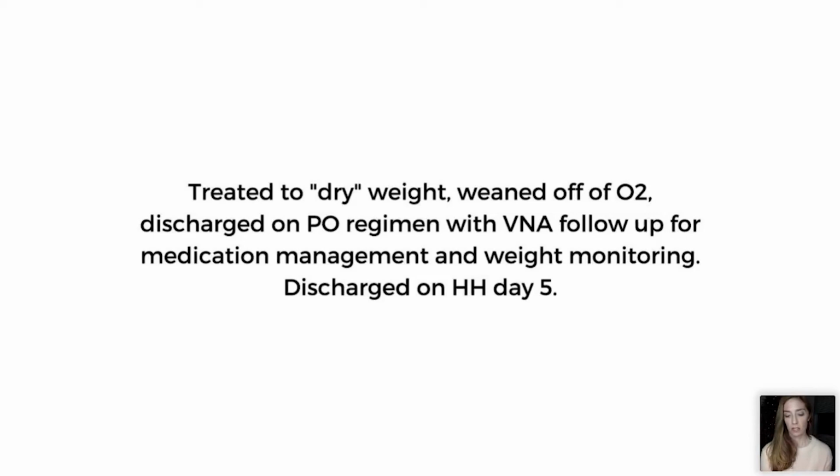Yeah, that was great. I think especially the weight monitoring. I actually remember my professor telling me that in PA school. And I think that was even a test question, like what's the easiest way for patients to monitor for possible exacerbation of their CHF? And they just get on a scale and check their weight. So I think the weight monitoring is a big one, and I'm sure it'll be a test question.